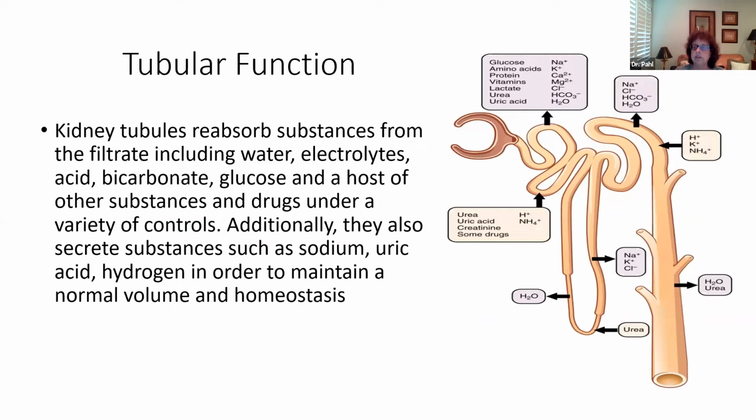You have all this urine that's basically filtered. And that's the ultrafiltrate, we call it. It comes from the blood. How do you end up from 40 gallons to a few quarts of urine a day? Because these tubules, named the proximal tubule, the loop of Henle, the distal tubule, and the collecting duct, all have jobs in reabsorbing the compounds. For example, they reabsorb water. They reabsorb electrolytes, acid. They regenerate the bicarbonate. They reabsorb glucose and a host of other things, okay?